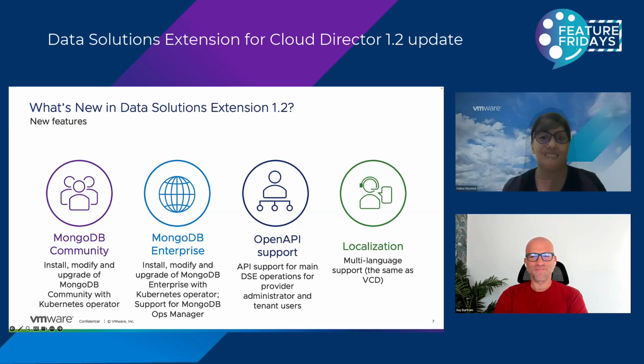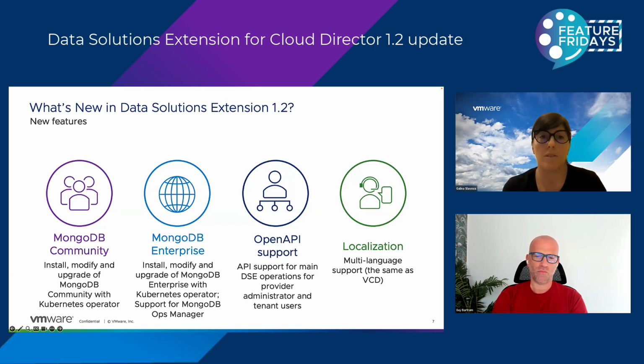Thanks, Sangeeta. I will specifically focus on the new features of Data Solutions Extension 1.2. In this release, we have a new service, which is MongoDB, and it comes in two editions, Community and Enterprise. MongoDB is a NoSQL database and is largely used for semi-structured and unstructured data, and is very popular with AI and ML apps. With this release, providers and their tenants can use MongoDB the same way as the previous data services. They can create, delete, and modify MongoDB instances.